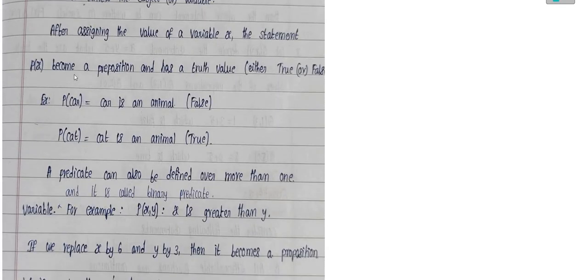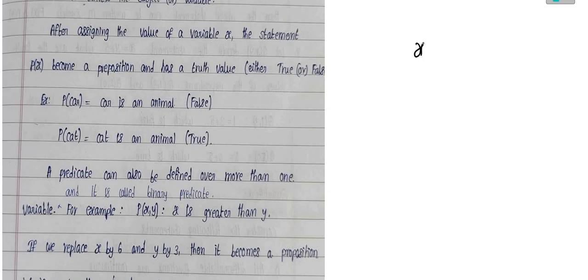A predicate can also be defined over more than one variable, and it is called a binary predicate. For example, P of x comma y: x is greater than y.